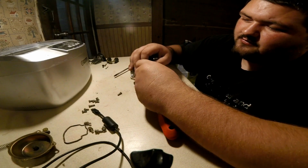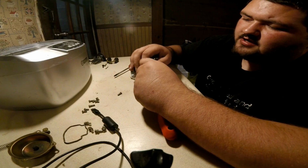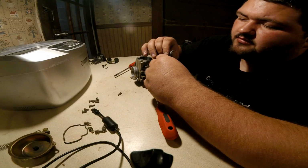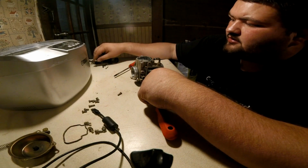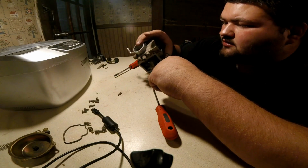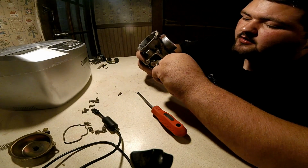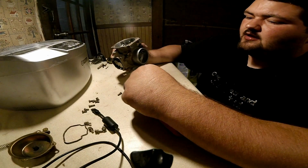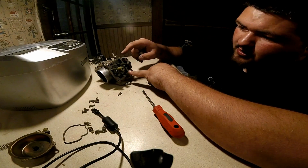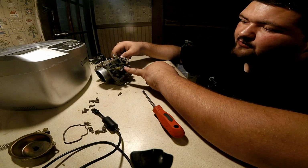I'm going to remove this spring, so I'm going to now. You don't have to, but I'm going to because it's actually going into a hot tank. This is your idle adjustment. So, we're going to set that off to the side. Look up there at that. All it does is push this up and down. So, I'm not actually showing you. If you're going to take carburetor cleaner and do it, you just take carburetor cleaner, clean out this whole area here, take your jets out, clean them out really well.